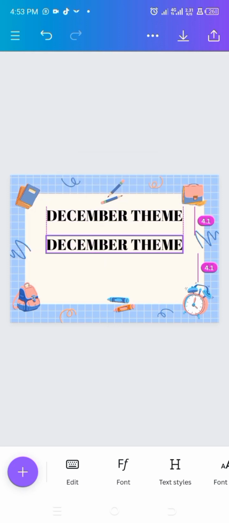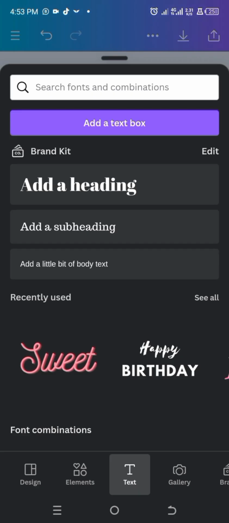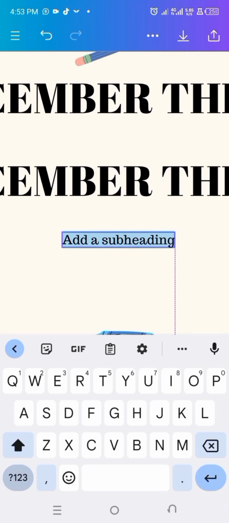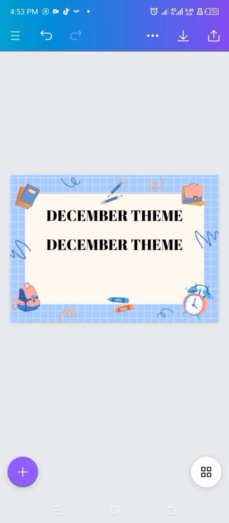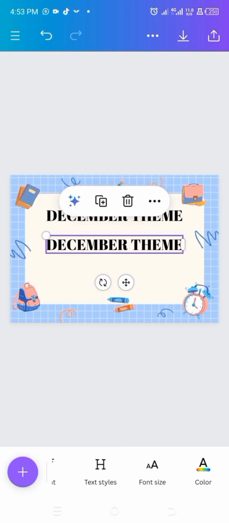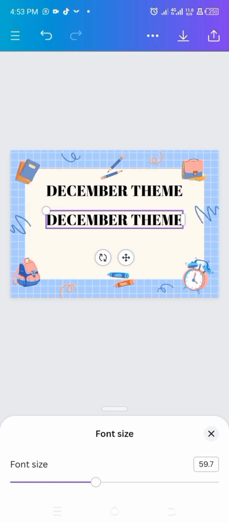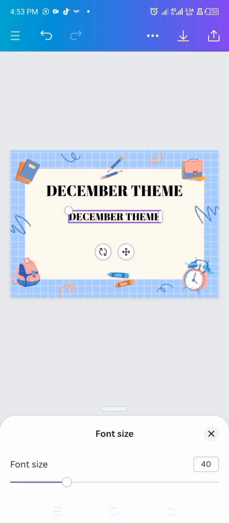Okay, so I have tapped on what I wrote initially and I have copied it. Or you can as well go back to text and tap on text. It will give you this and then you start typing all over again. So there are two ways: either you use the copy button, tap on it and copy, duplicate it and then start correcting, or you go to text, tap on text again and then type all over again, depending on what you want.